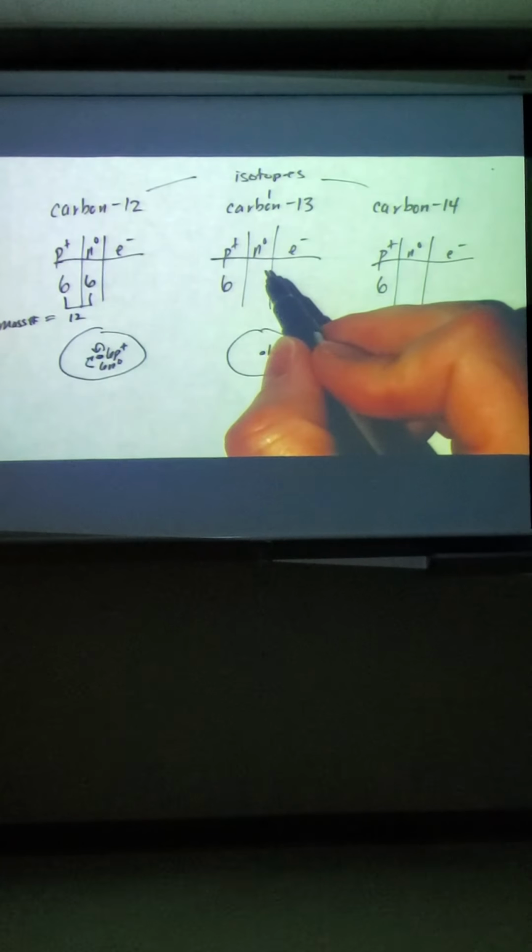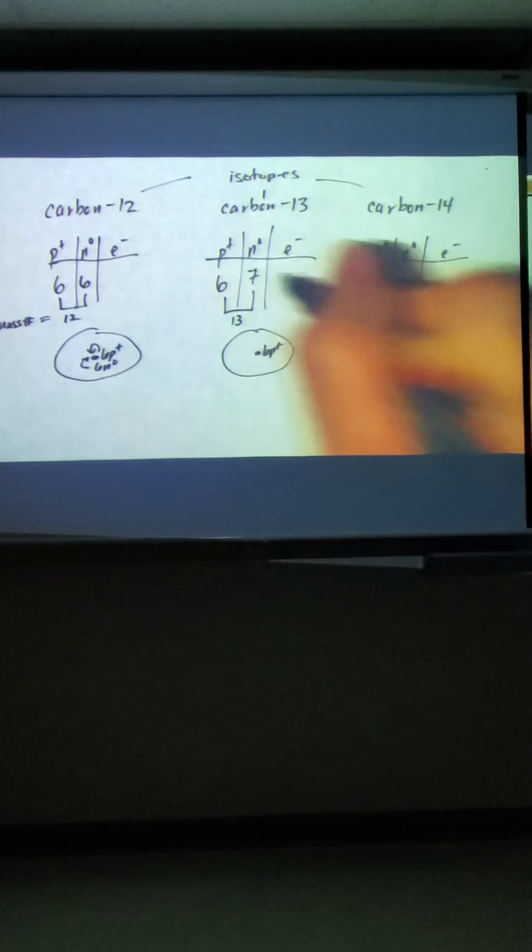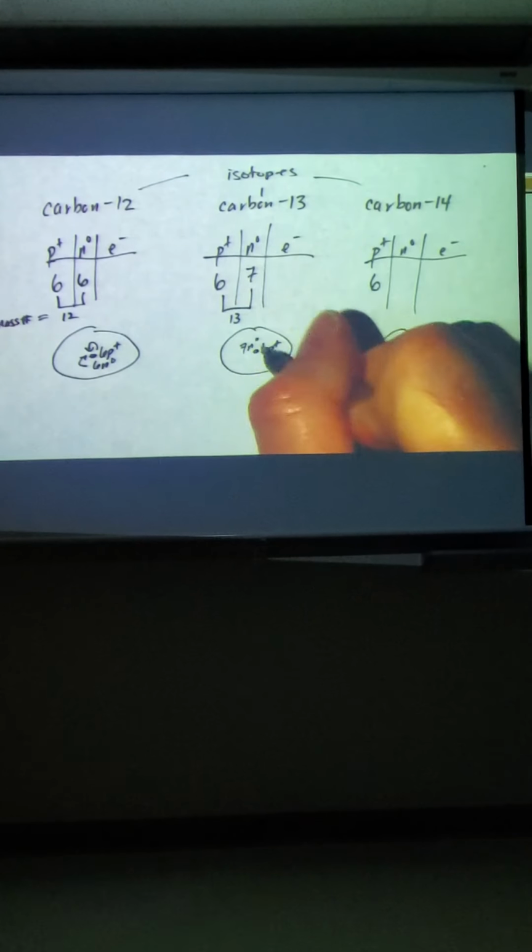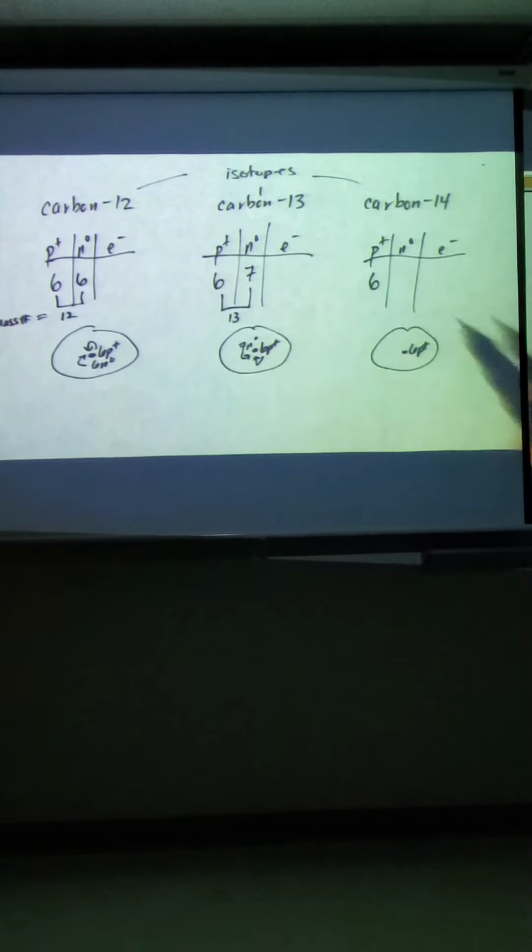But if you're carbon 13, you got a little bit heavier because now to get 13 as a mass number, you're going to have 7 neutrons. So a little extra cushion inside the nucleus. If you're carbon 14, we need to have a mass of 14. That's these two added together. So remember, that's just adding these together. And that'll be 6 plus 8 to give us 14. We have even extra cushion here.